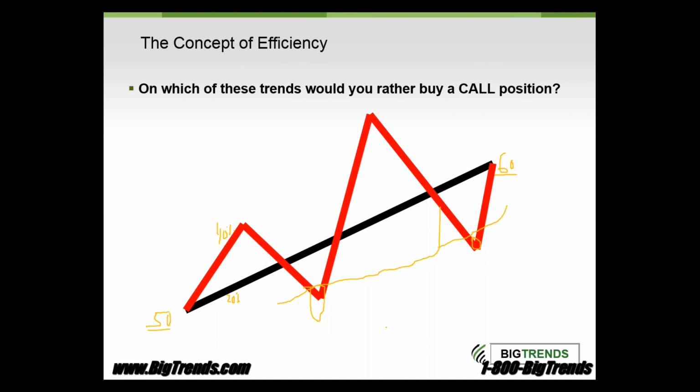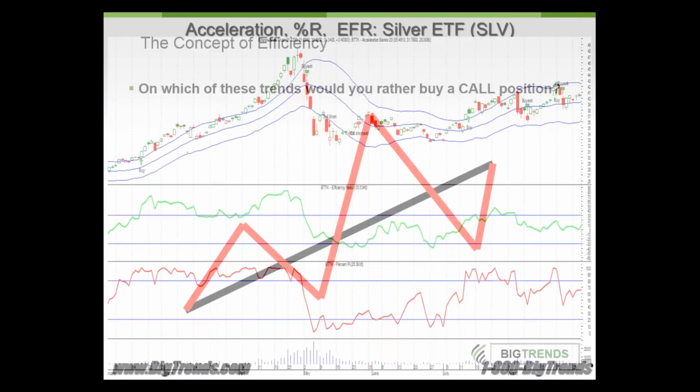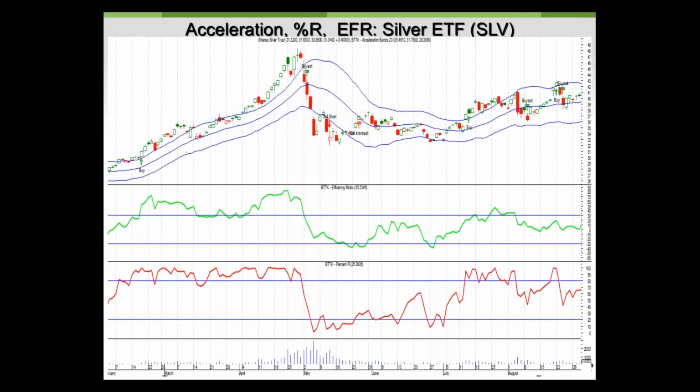You want to be able to pay a relatively cheap price and be able to ride that thing as long as you possibly can, and basically have a lot of confidence that that move will work out in your favor with the efficiency and how handily it's doing it. Now, I created then as a result an indicator called the efficiency ratio, kind of based on Perry Kaufman's insights. And my efficiency ratio is a lot like the percent R breakout. Now, the efficiency ratio is in green in the middle panel here. This was silver a while back. You can see silver going into a positive efficiency mode when it starts crossing there, and then it gives a bullish confirmation. So the efficiency confirms what's going on with percent R.